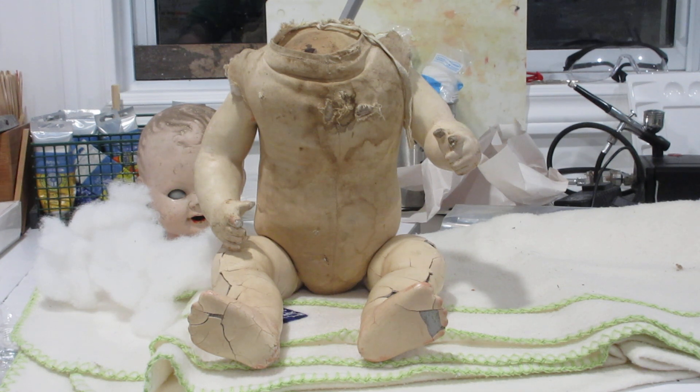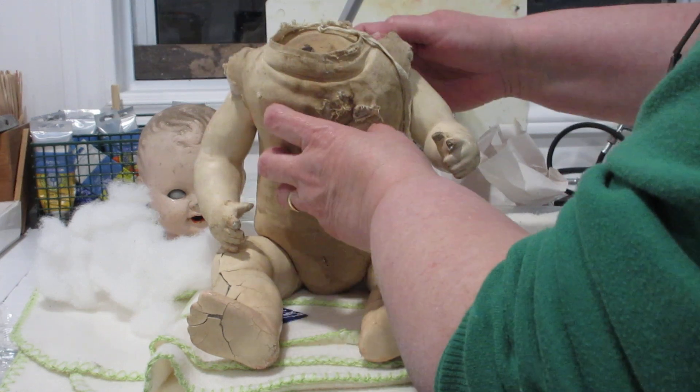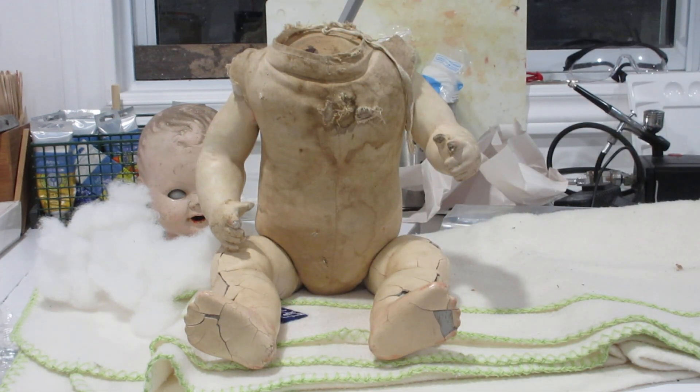My second option is to leave it the same way and make a skin to go over it. You can buy doll skins through doll parts supplies — there's one called a doll skin, but it's for a flop doll. I was wondering if I could take that skin and sew it up to fit him, but I don't want it to hurt his arms and legs because of the inset. Or I can take the skin off — his body is so well packed I could take it off, leave the stuffing, make a new body, and put it back on.